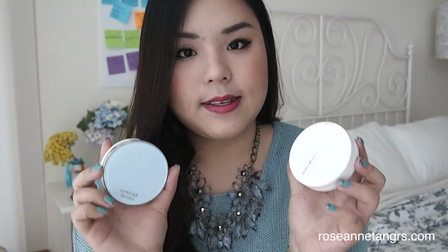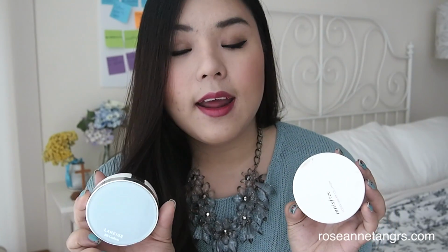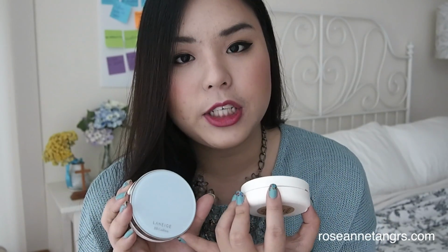Now if I were to talk about texture, I like the Lineage BB Cushion a little bit more in terms of texture. I think that it blends a lot better. I don't have to keep on dipping my sponge into the cushion again to apply more product onto my skin. I feel like the Lineage BB Cushion really blends a lot better, looks more flawless, is just like a very flawless veil, and has a perfect amount of coverage.